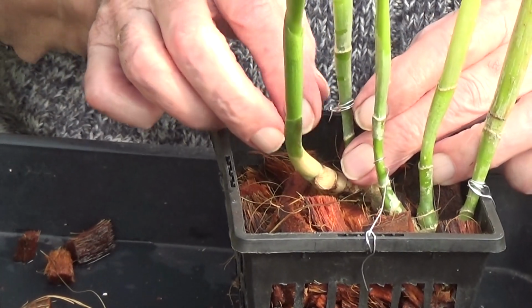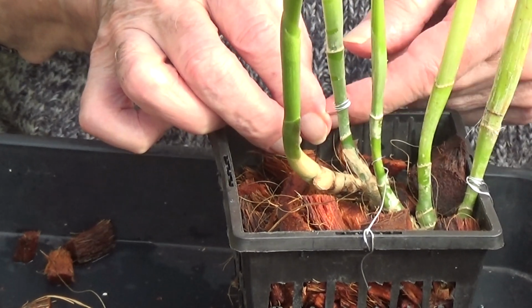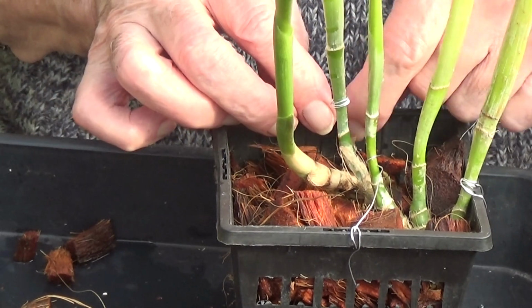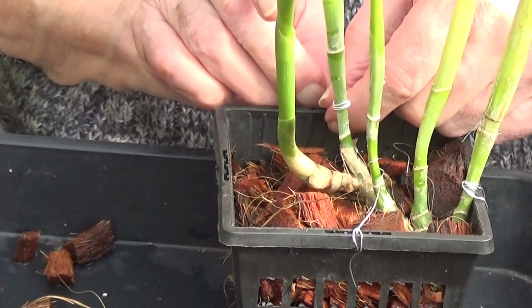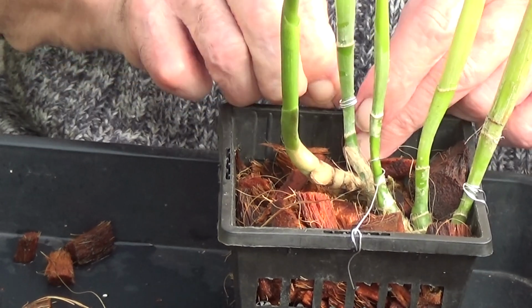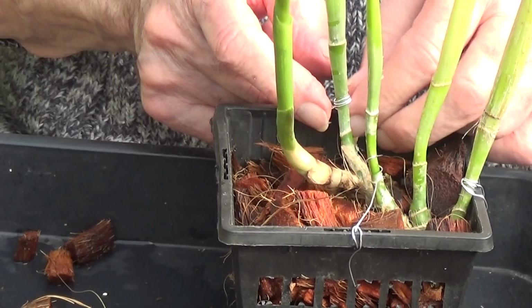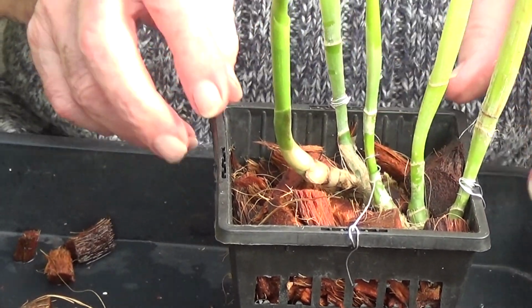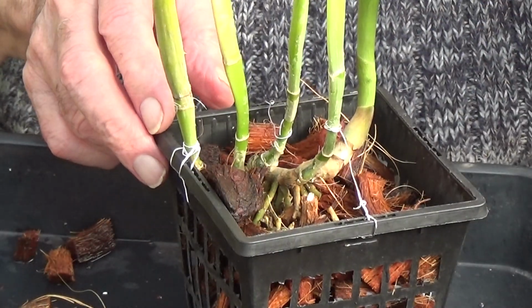And that's not too bad. Just tighten this one up a bit more. The more I tighten this one up, the more slacker the other side goes. It's easy to do, but it's time consuming. Right.